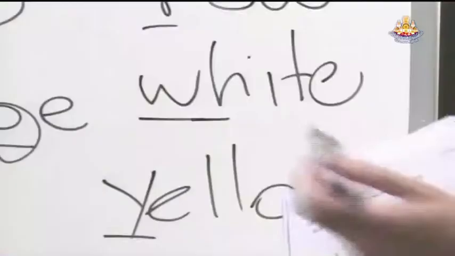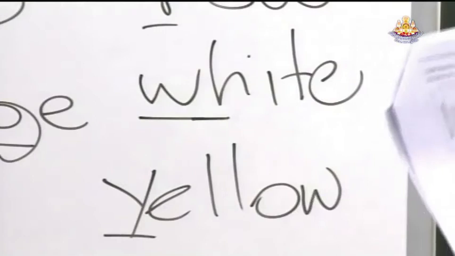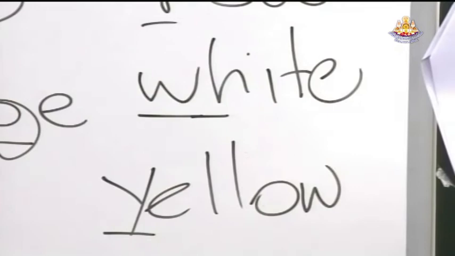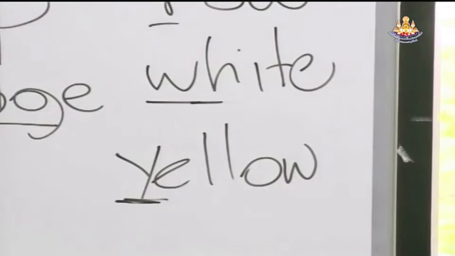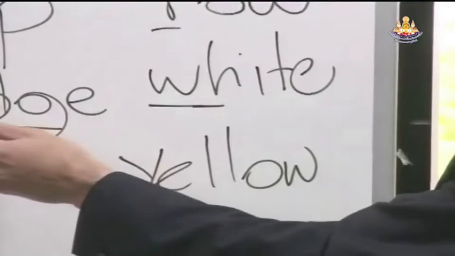White, white. This is the one thing where I kind of don't like the chart because I think there's only one sound here. There's not really two. I think the W and the W are the same thing. I think it's right here, white. W. And the J is not a J, it's a Y sound, like yellow. Not J-J-Jello, because that's edge. So the J is actually a Y sound, yellow.